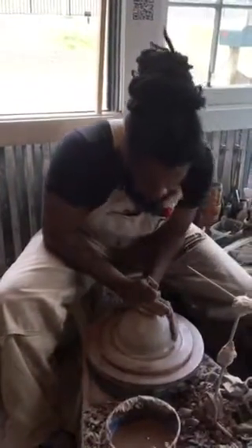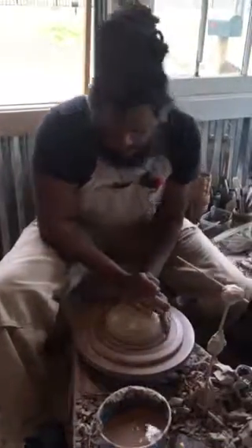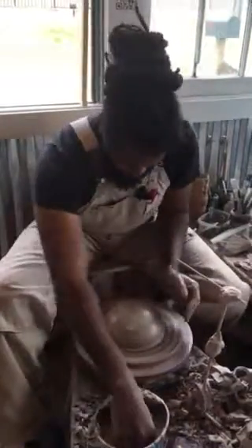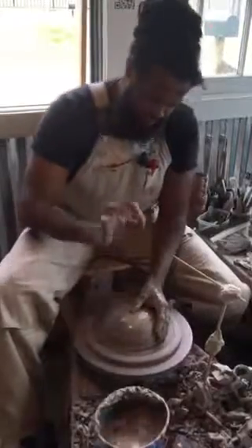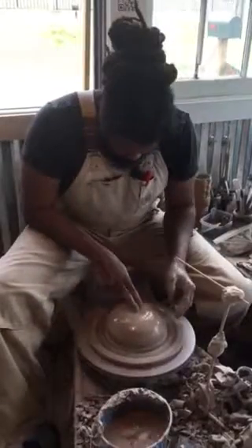I want that sitting still, just like that, and that's centered. I'm going to lay that down a little bit wider, just like that. Now I've got to open that up. I'm going to push down into that and stop it like that part before the bottom. I'm going to go through that because if I do, I'm going to have a leak in the bottom. So, right through the center.